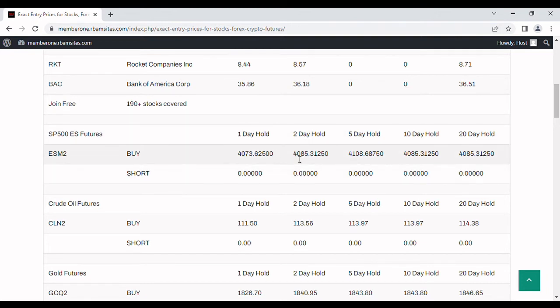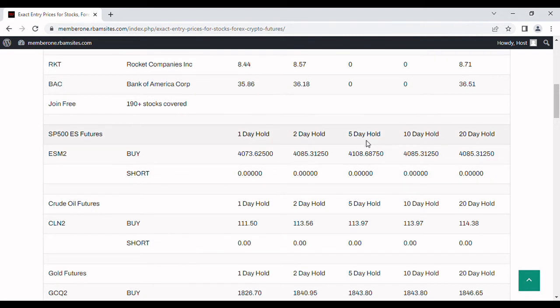Now, you can buy a one-day hold, and especially with the S&P 500, you can buy a one-day hold and often day trade it. There's a really good probability that if the market hit this price, you could get a move. If it does move in your favor, and it might not, there's a really good probability you could get out of it today. So you can use the one-day hold period to day trade or to position trade a day and so forth.